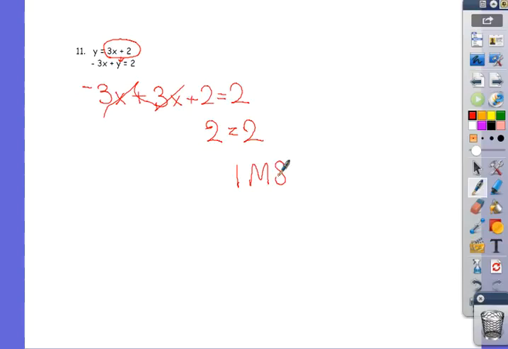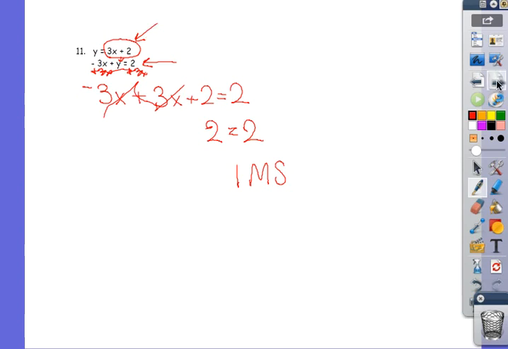So when they're equal, it's infinitely many solutions. When they're the same, it's infinitely many solutions. If it's 2 equal to 7, well, 2 is not equal to 7. That would be no solution. Those would be the parallel lines. Remember? Okay. This is the one where, look here, guys. If you were to take this right here and solve it for y, wouldn't you add 3x over to this side and have 3x plus 2, which is exactly what you have there? It's the same equation.